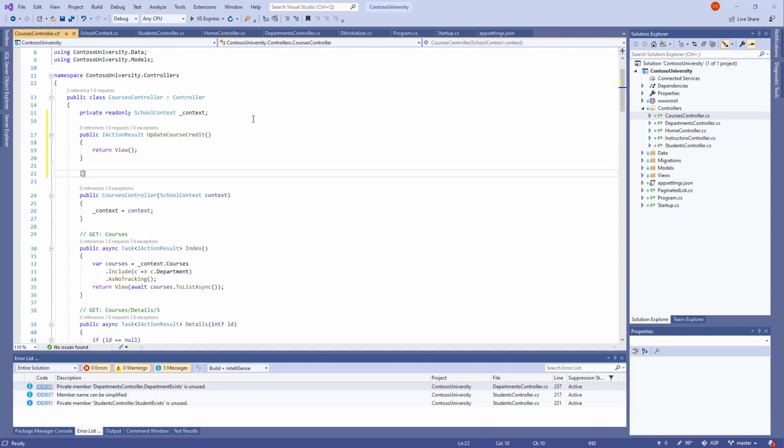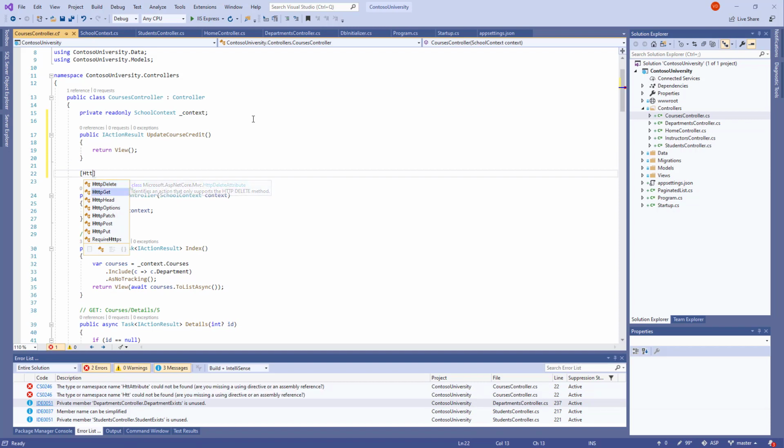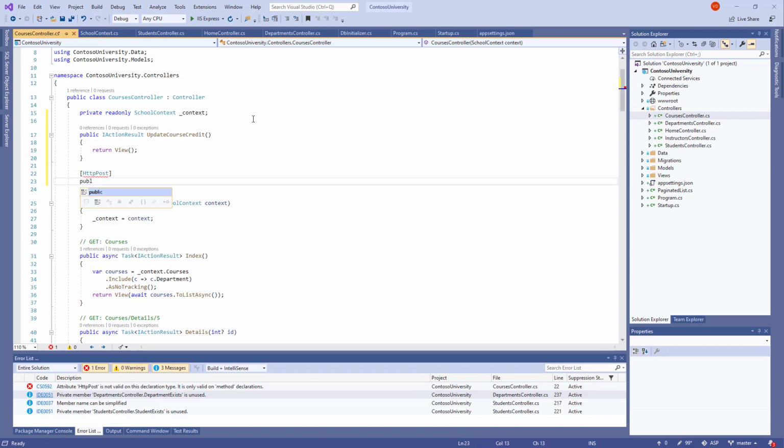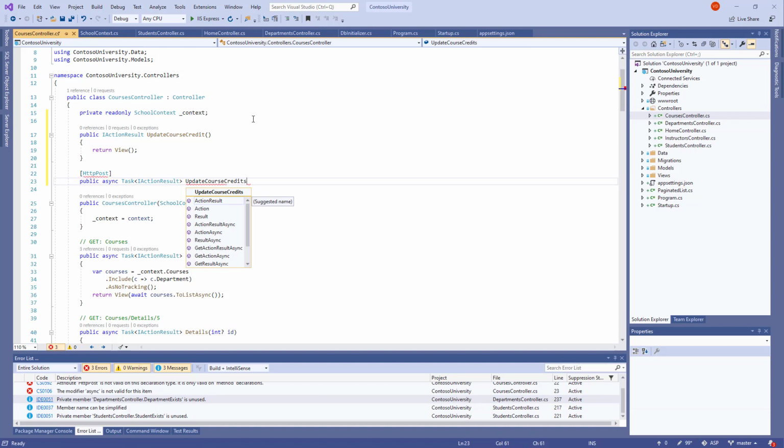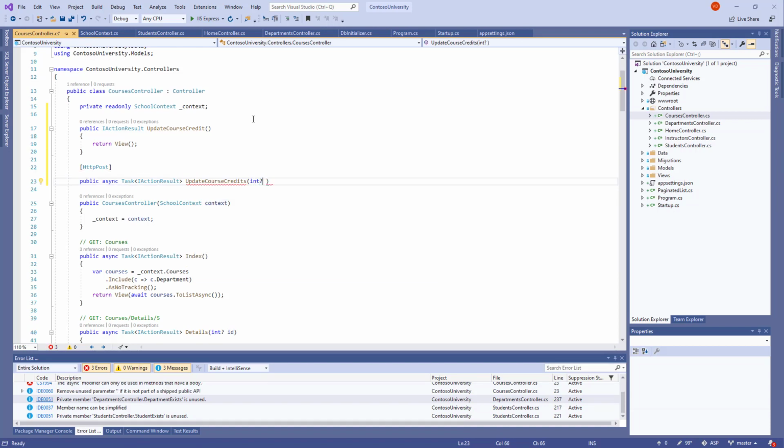And now the post, here we say public async Task IActionResult UpdateCourseCredits, int, which could be also nullable because of the power of the question mark here, will be multiplier.